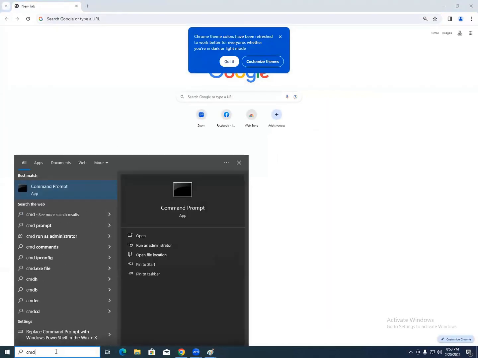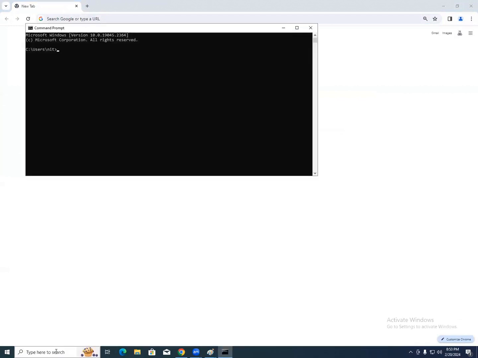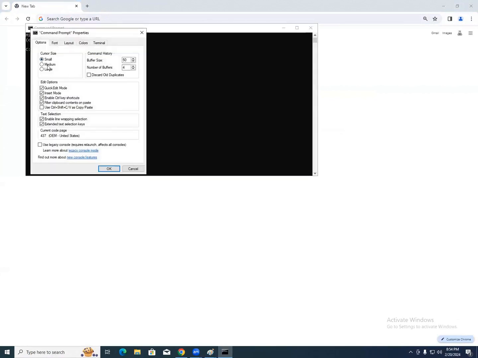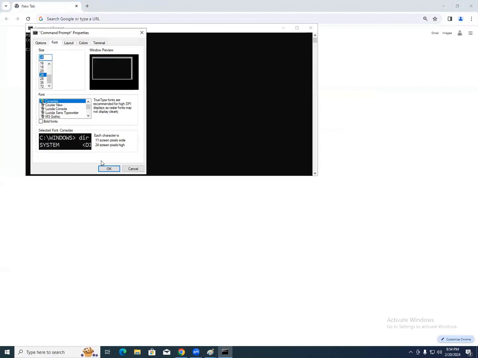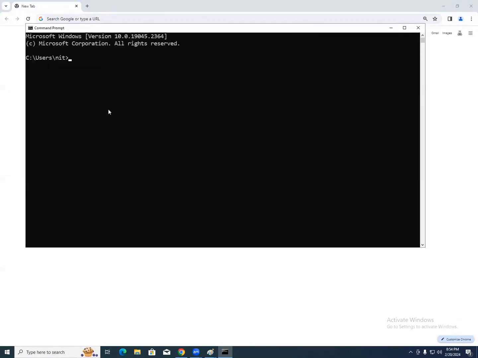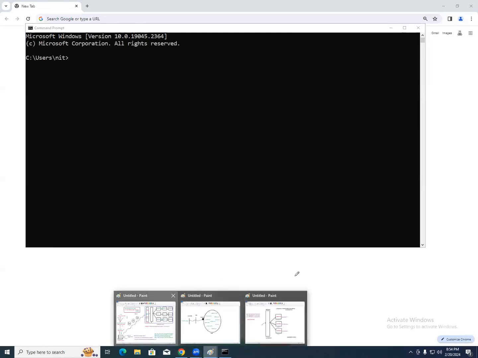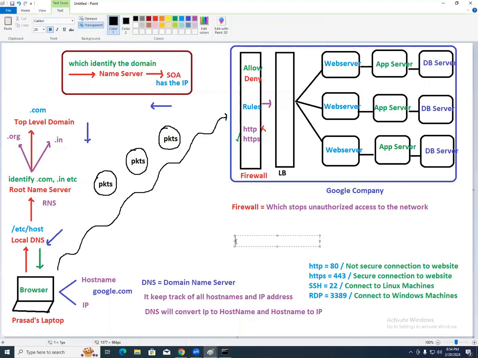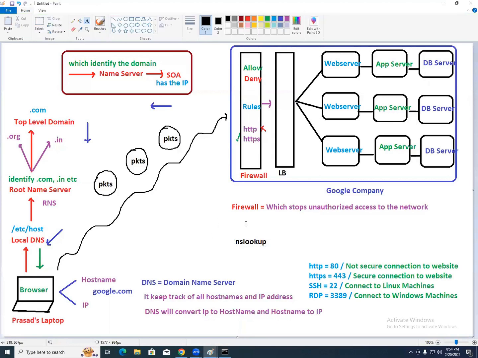But what I do now is, I'll close this. I go to the command prompt. Now I want to know the IP address of Facebook. How do you know the IP address of any website? I'm giving you this, remember it for your lifetime. There is a command called nslookup. Write that down. nslookup.